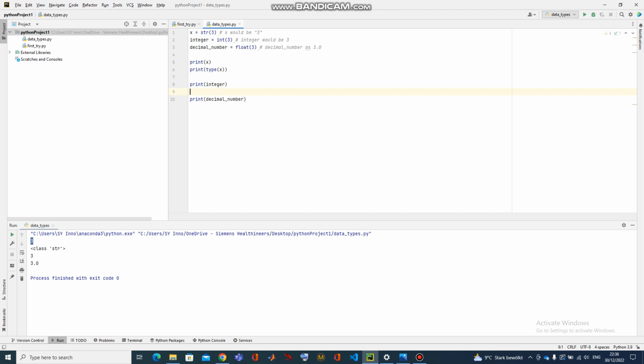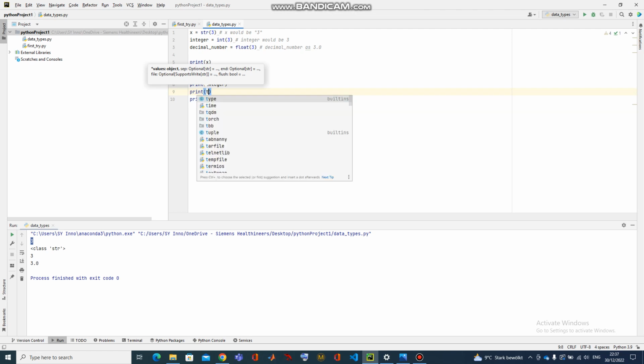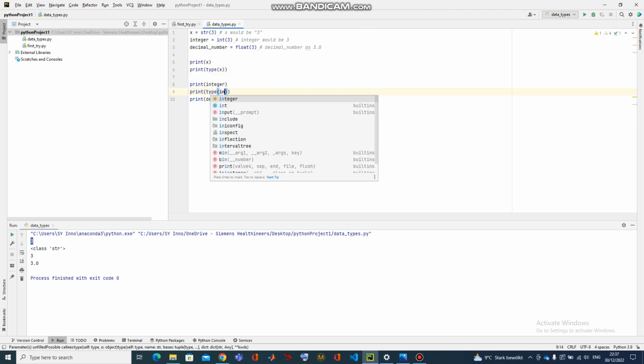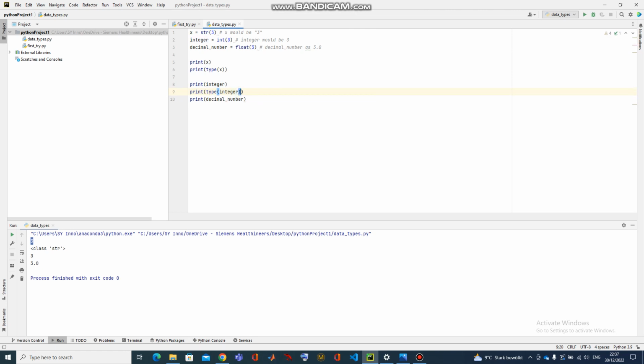Check it out. We would use again the Python statement print, and then we would pass the keyword type, and then we would pass the integer variable. And what would it do? It would return us the type of the variable integer, that is class int. So yes, that was one way to find out.